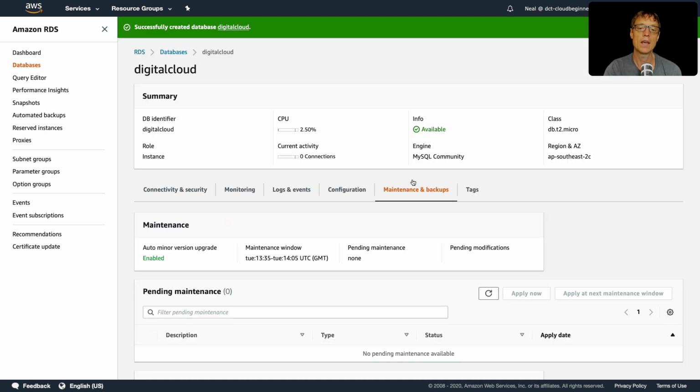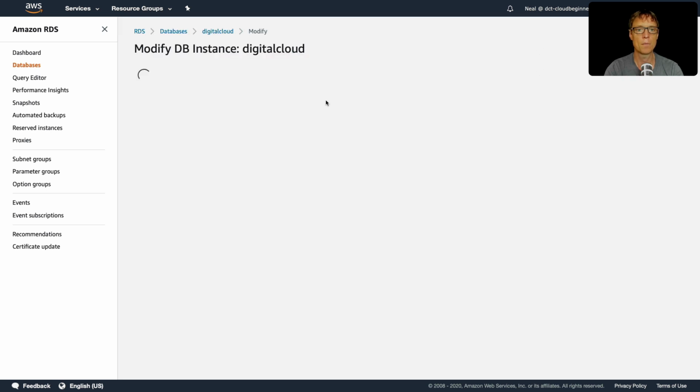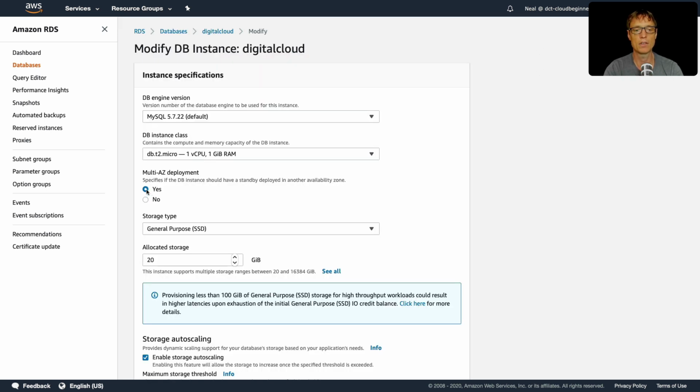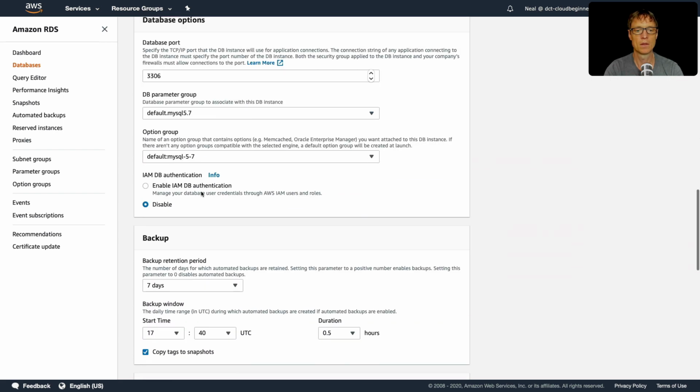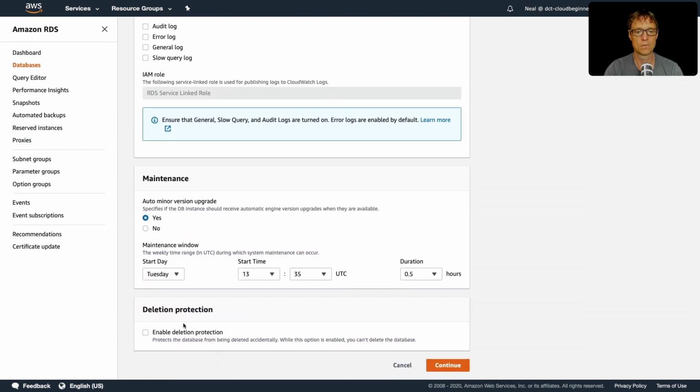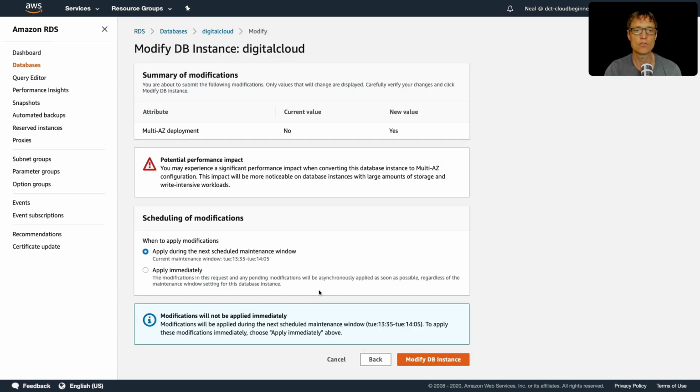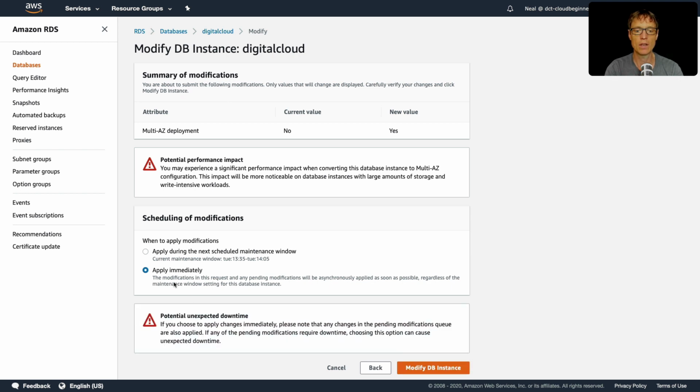What I want to do now is enable multi-AZ and create a read replica. Now you'll remember we used the free tier, so at this stage we're not able to launch multi-AZ. So I do have to make a couple of modifications. So I'm just going to choose modify. Let's get rid of this message at the top. And in here I'm going to select multi-AZ. So it is going to allow me to do this now. Let's just scroll down to the bottom and click on continue. And then on the screen, we have the option to apply this change immediately. So in this case, I do want to do that.